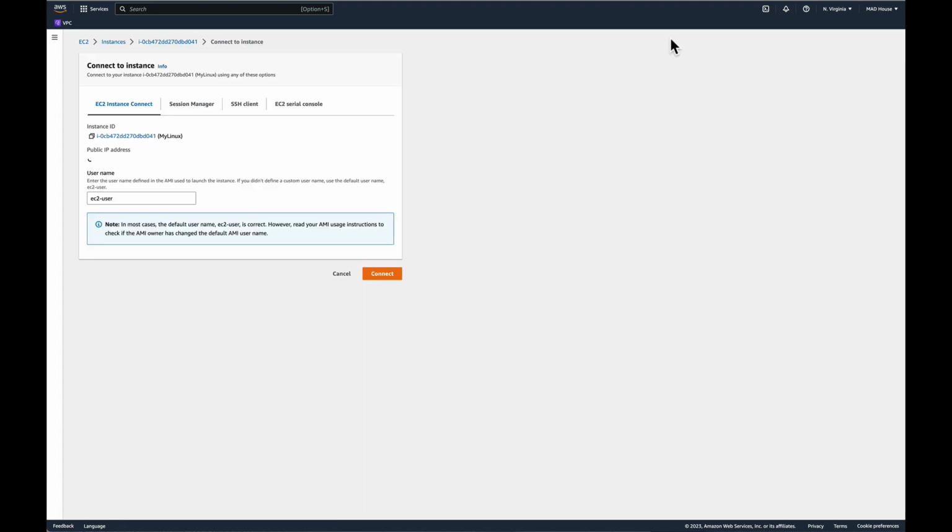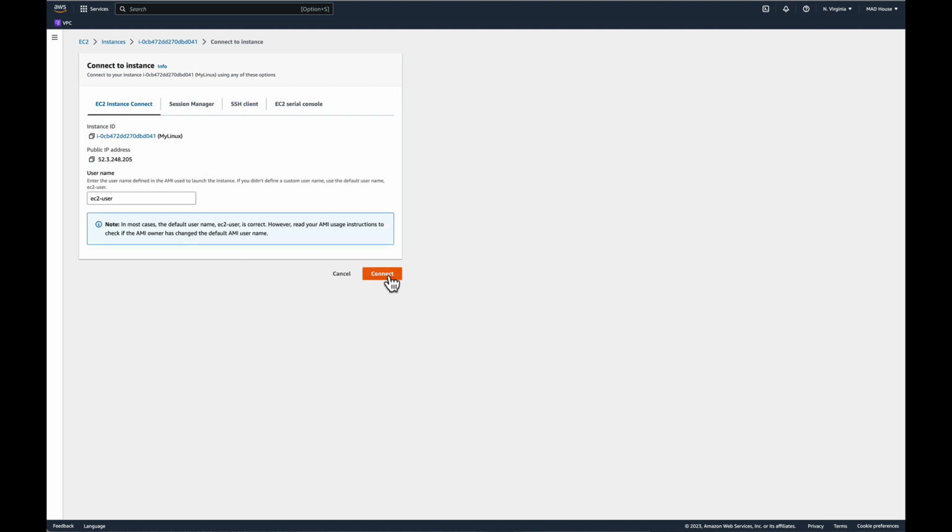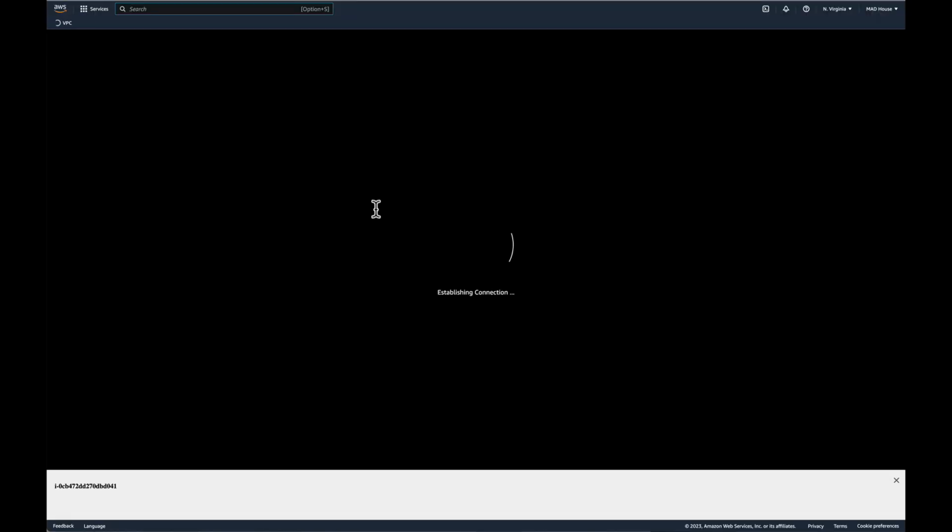Now, to connect to the instance using the secure shell, either we can use the terminal or we can simply click on connect. If we click on connect, one of the ways is to connect using EC2 Instance Connect or using an SSH client. So if I use the SSH client, it is going to be this command. I'll tell you what this means. If I try to connect with EC2 Instance Connect, this is a direct connect.